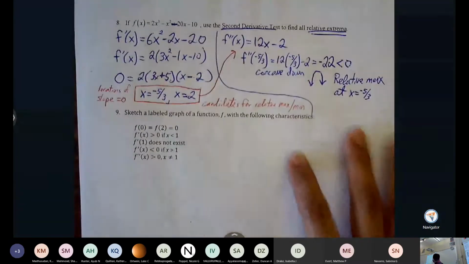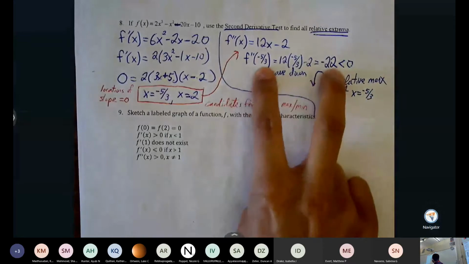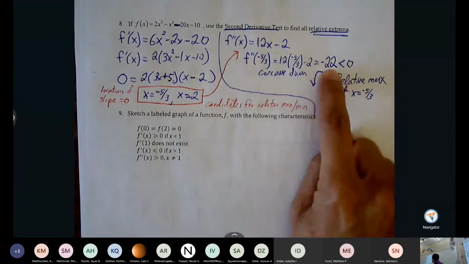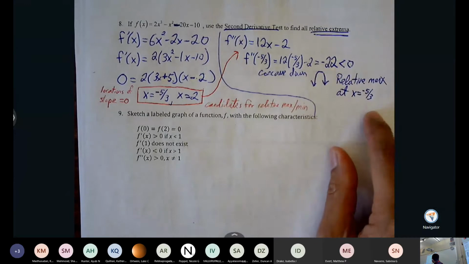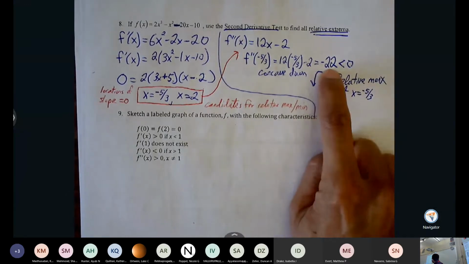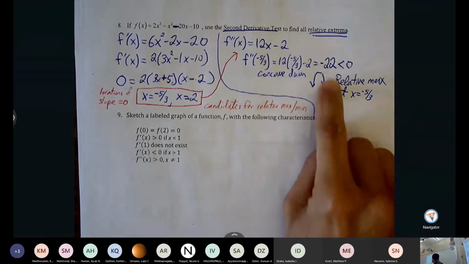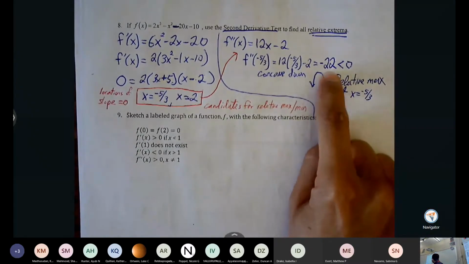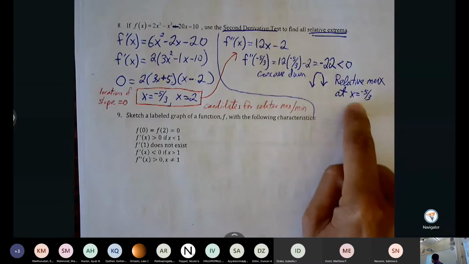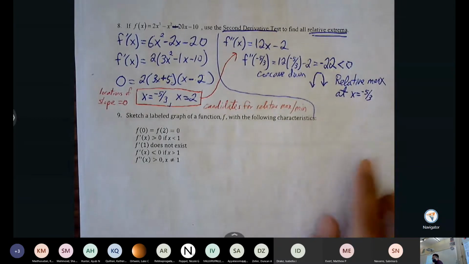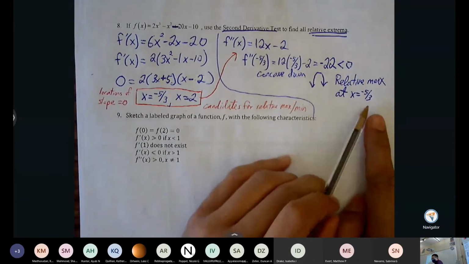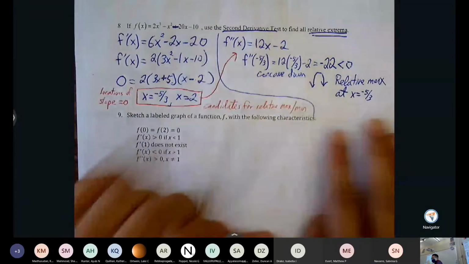I see some students in the past, they want to write ordered pairs as negative 5/3 and negative 22. So what's wrong with including negative 22 as our ordered pair? It's not an actual value. Yeah, it's not an actual location, right? This is not a location on the graph. This is the concavity at that point. So I'm just going to ask you for the x value. But if I were to ask you for the y value, you would have to put that negative 5/3 back into the original, right? Okay.